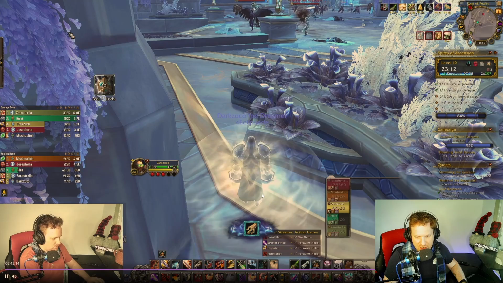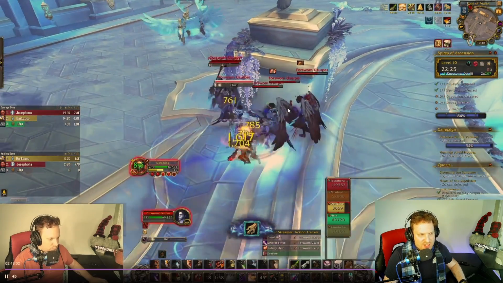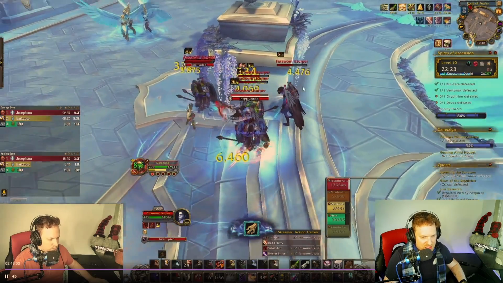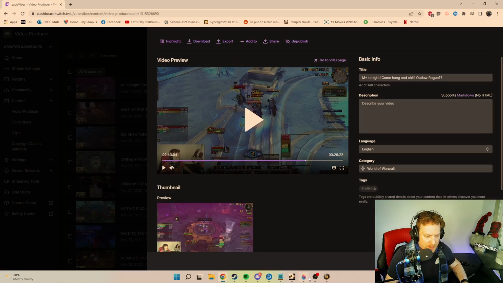Okay, let's skip ahead here. I want to show you some defensive stuff really quick on Rogue, because Rogue has the craziest defensives in the game, honestly. So you have Cloak of Shadows, right? Is that what it's called? Cloak of Shadows. It's a 2-minute cooldown. It gives you magic immunity, right? That's what it does.